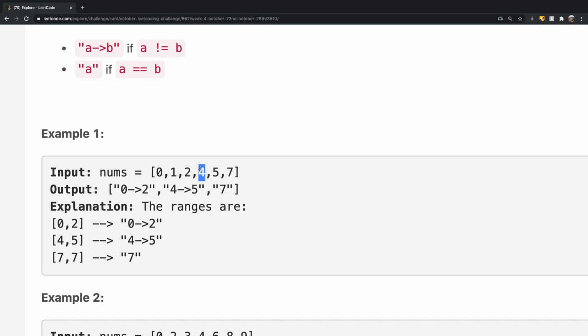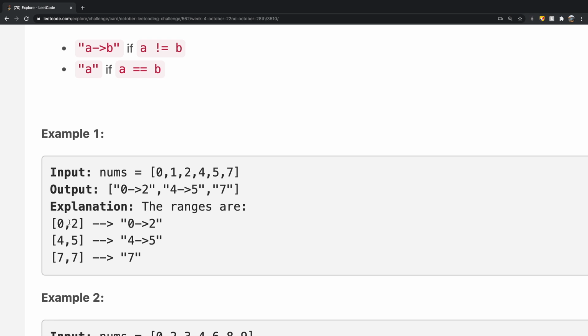And like I said earlier, because we already had a previous range, 0, 2, we're going to start off with a new range. So this range is going to start off with the number 4. Then we're going to have the number 5. And then we're supposed to have 6, but 6 does not exist. So in that case, we're going to have 4, 5 to represent the numbers 4 and 5. And finally, we have just the number 7. And to represent that, we're going to have 7, 7 as the range.